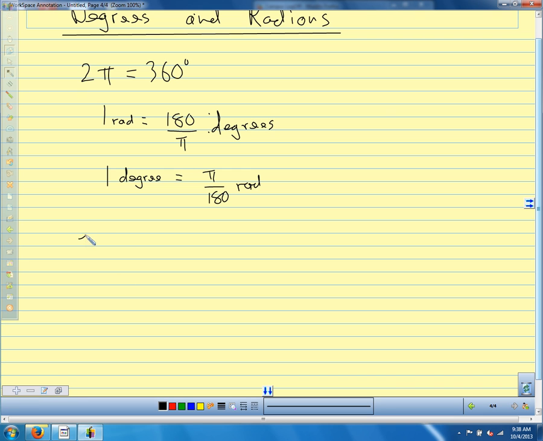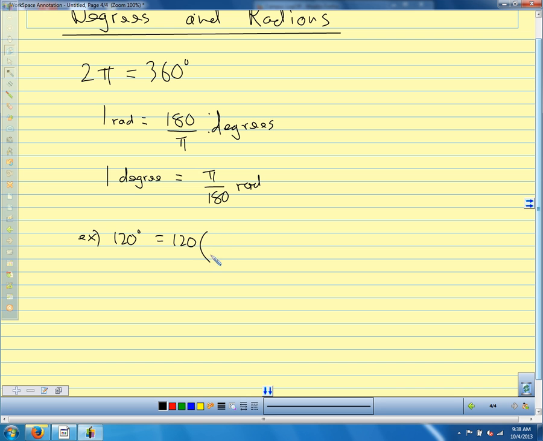120 degrees. Now you'll be asked these questions in a couple of different ways usually. Some will say convert without using a calculator. So without using a calculator, what they mean is write your conversion and then just reduce the fractions. So we're going to do this first one without plugging into our calculator. We could plug it into our calculator, but this is nice.